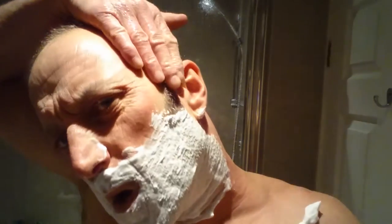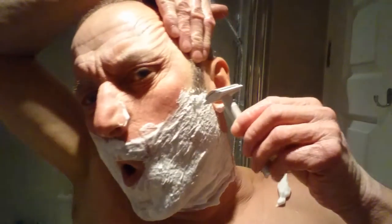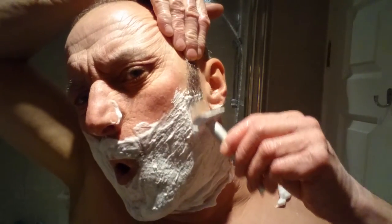I mean, this leather is amazing, and it feels fantastic. No irritation, thick, so I'll put that over there. Just wet the razor, and let's get cracking. So I might have to rinse this quite a bit, because I've got a fair bit.